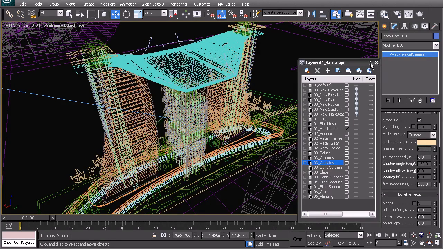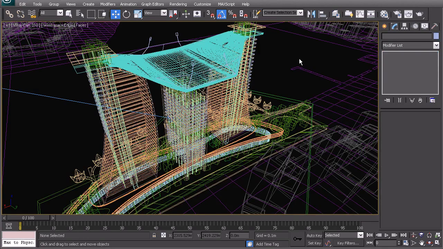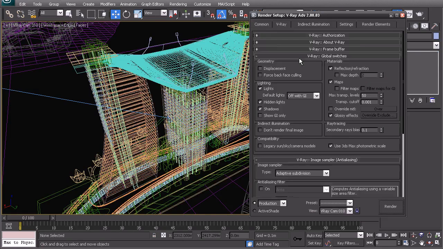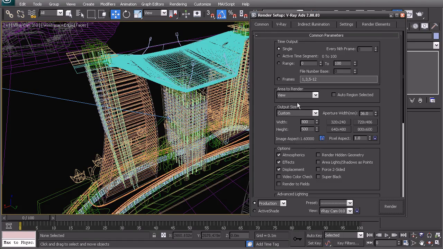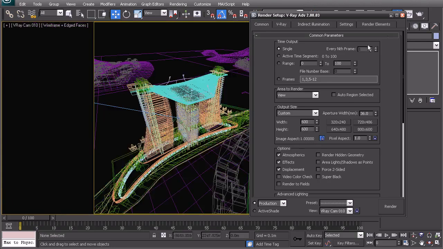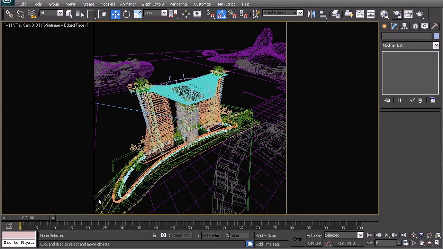So before I render this, I just want to go into my render dialog box, and let's change the width and the height to being a square. So let's go for a 600 by 600 frame, and by pressing Shift F on the keyboard, it'll give us an idea of what that is going to look like. So I'm going to press pause again, and as soon as we come back, we'll have a look at the rendered version of that, and then it'll be time to recap and to see what we've learned in this little video.